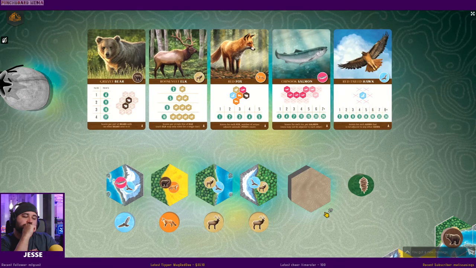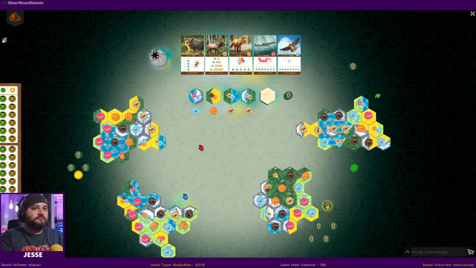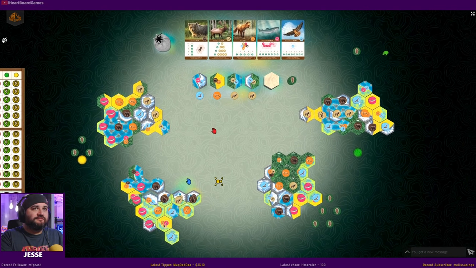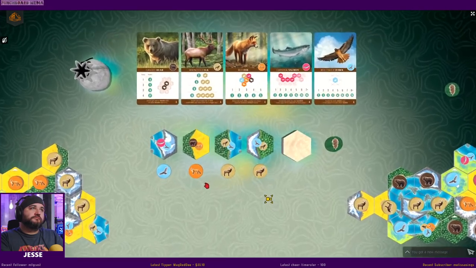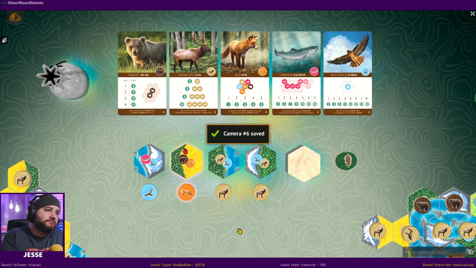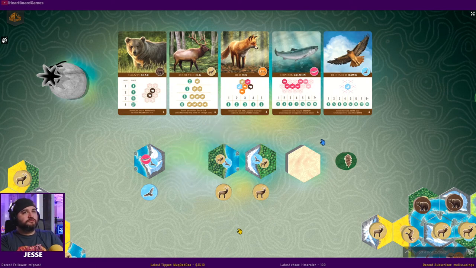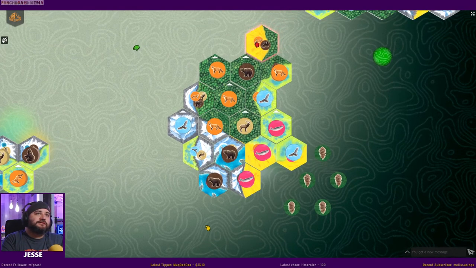Oh boy. Salmon party. Oops. What to do? Well, I do need a fox, and I need another spot to put a bear, so that seems like a pretty good deal. I'm going to take this, put my fox here, get yet another keystone tile, or nature token, that I will... It's a large apparently forest. Refuse to use.